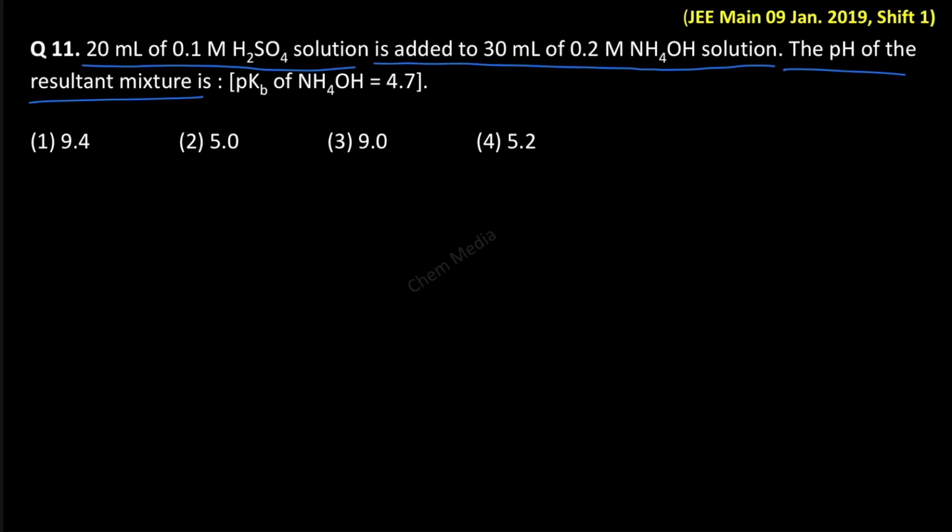Why? Because what we are doing here is making a basic buffer, and that too by adding a limited amount of strong acid to an excess of weak base. That's what we are doing here. So basically it is a partial neutralization reaction. Also, the concept of limiting reagent should not be used in partial neutralization with a basic buffer, because the reaction is typically reversible and reaches an equilibrium rather than going to completion.